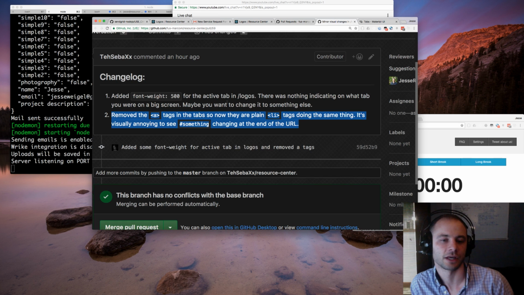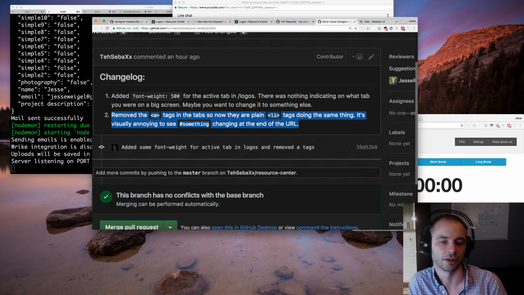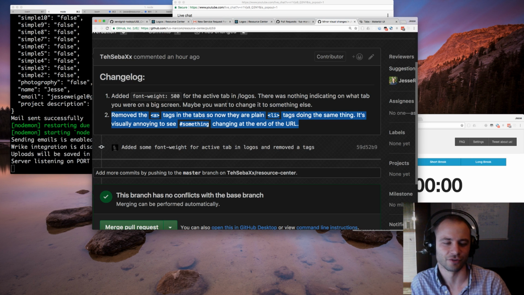And you're saying that's kind of annoying, also unnecessary. It's not like we're grabbing that and doing anything with it, like automatically bringing you to that category. So I agree, that was definitely a good move. So now there's no A tags, it's just LIs. The LIs are the ones that have the on-click handler anyway. So yeah, sorry I missed that again, and thank you for that.